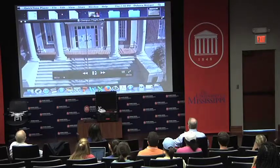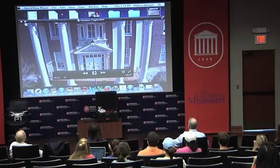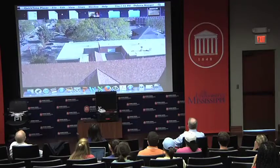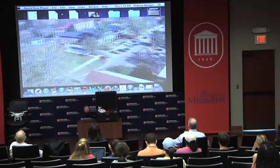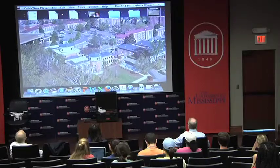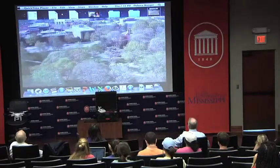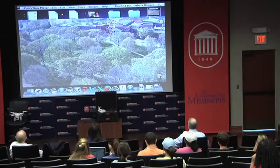And this was a windy day. Saturday was very windy also, and so I'm trying to take it up kind of in stages. But you can see the quality of image that you get. And once you get experienced with the controls, you can get a little bit more of a fluid movement. I'm really herky-jerky with it. Then we can pan around. We'll see the grove. Aerial view of the grove.